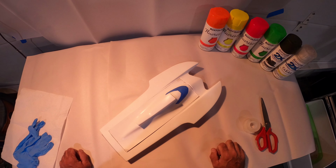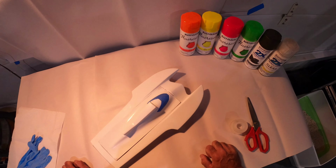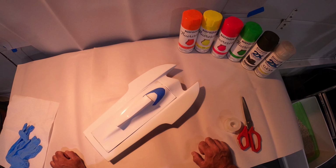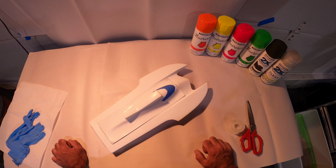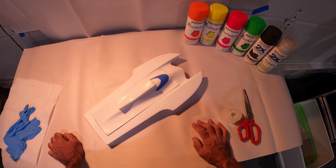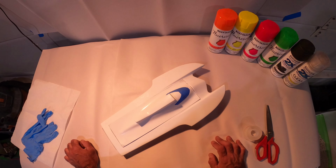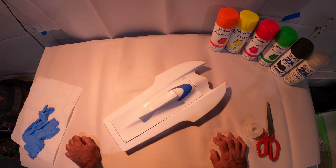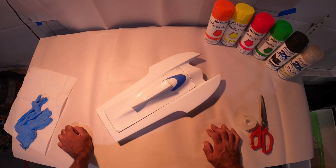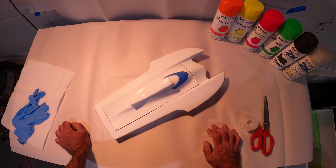Today we got a fun arts and crafts project. We're going to paint a boat, and we're going to paint a boat a little different than what you would usually think. Usually we're going to do a lot of taping and measuring to make sure it's all symmetrical and stuff like that. Today we're not going to do any of that. Today it's going to be super fun, super simple, and super easy, and it's going to make your boat look badass, guaranteed. So check this out.